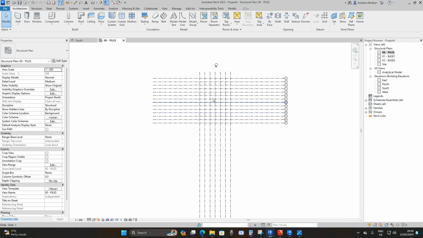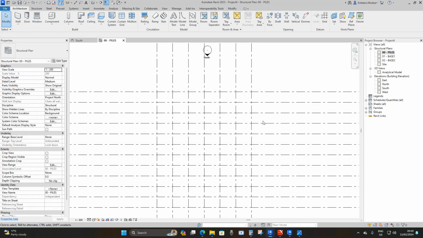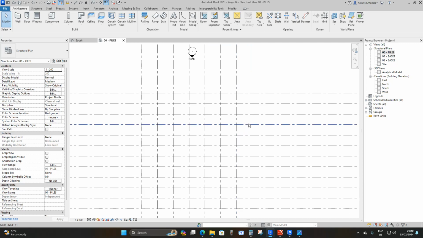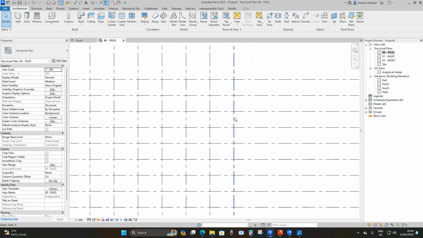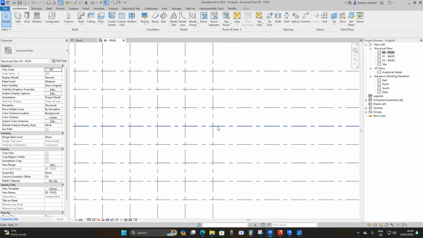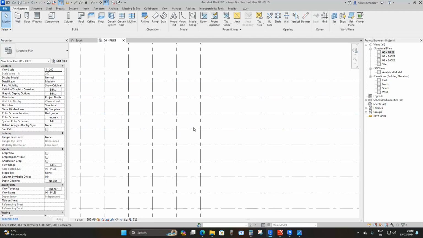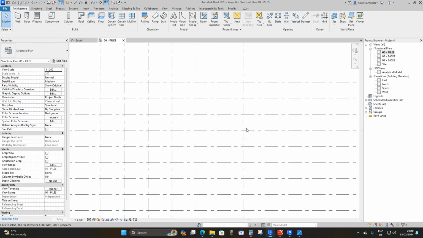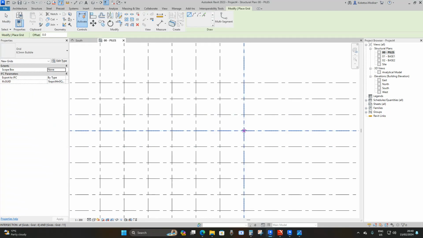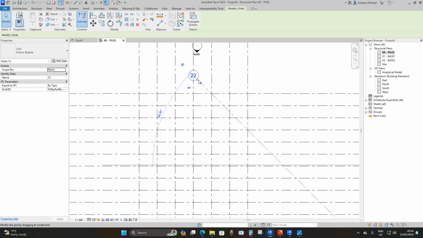And now the next thing we're gonna do is, you can just enlarge this. The next thing we're gonna do is we're gonna place our diagonal grids. So how we're gonna do that is we're gonna pick a point between two intersecting grids, and we're gonna place it at the fourth grid from the top. So it's 1, 2, 3, 4. We're gonna place it here at the 45-degree angle. So you're gonna pick your grid and then place it like so. So 135 is the opposite of 45, as you all know. And then you're just gonna extend it like this.